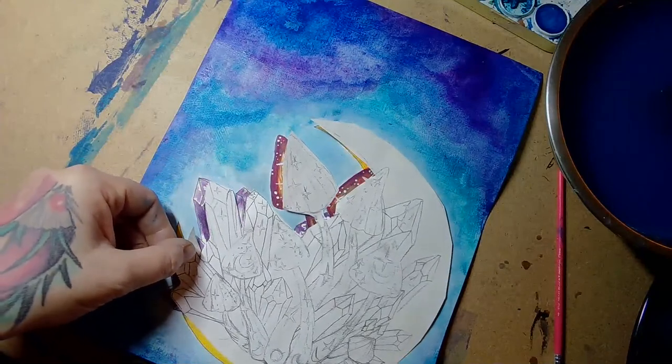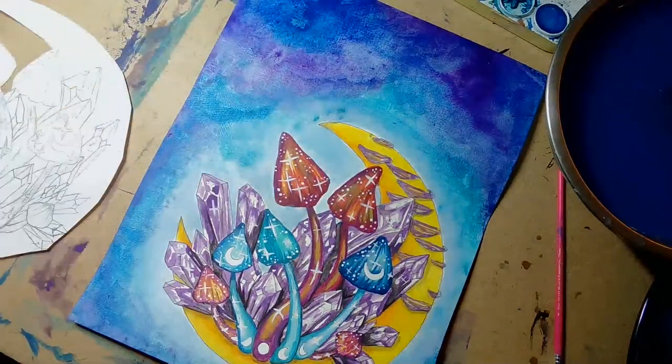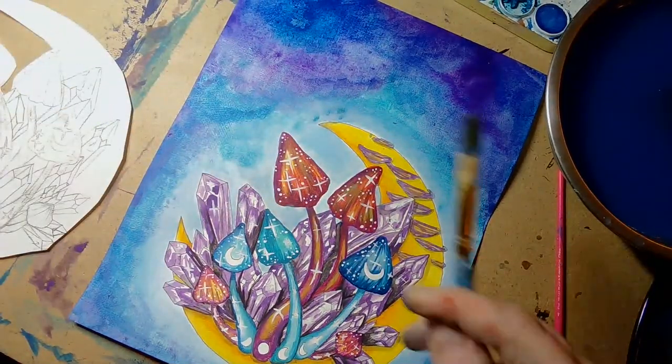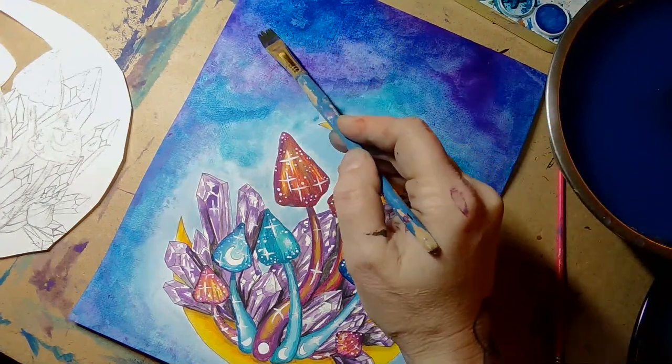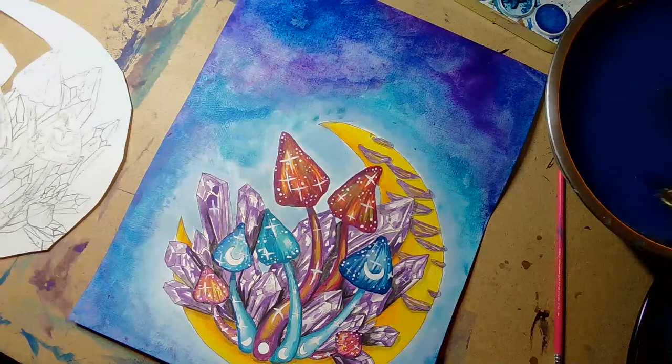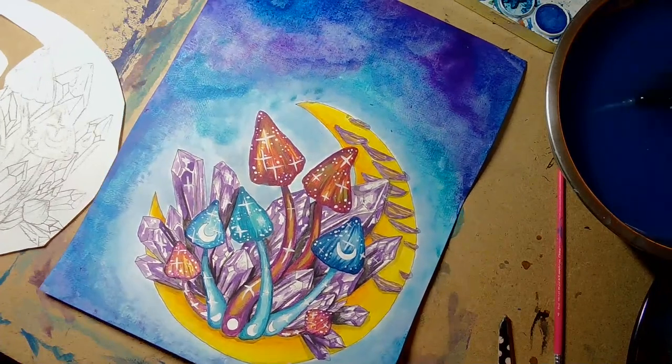All right, so I'm going to, that'll work. Lay that over top of it. Sprinkle my stars in as soon as this is, that's good. I touch it. Why did I touch it? I know this. Oh, good. Stop touching it. Well, while I'm waiting for that to dry, I will just go into some of the amethyst. I'm going to just bring in some more shading and see how that goes.